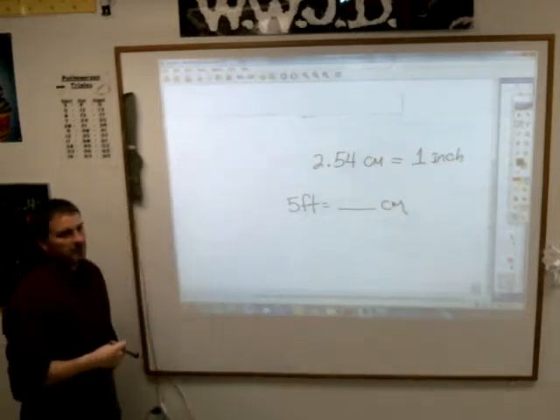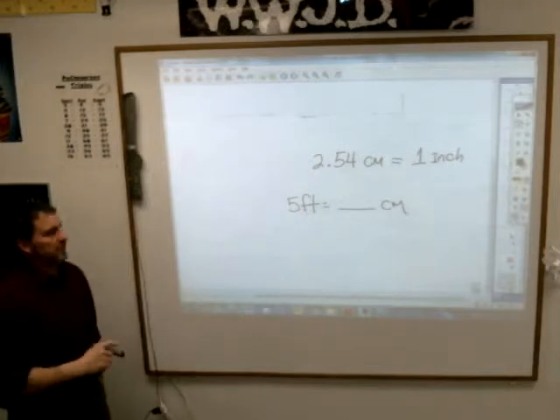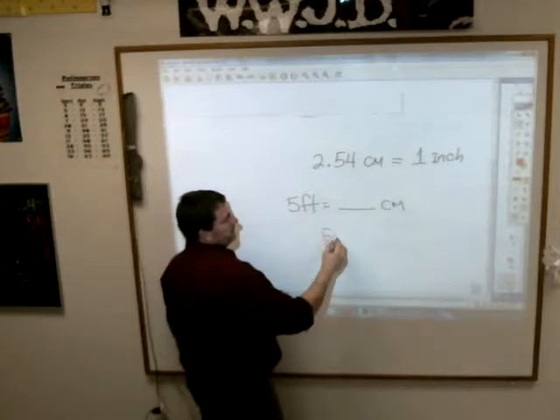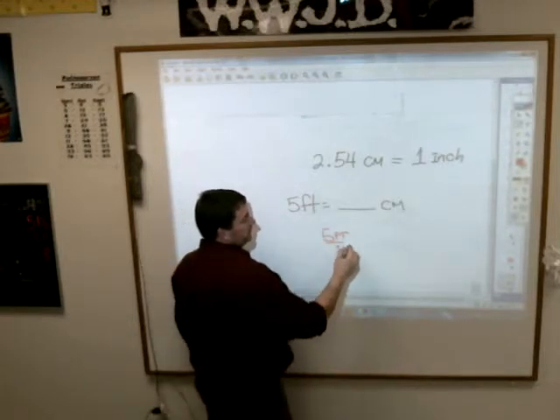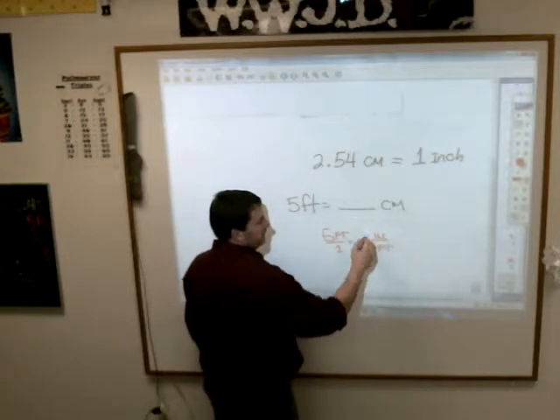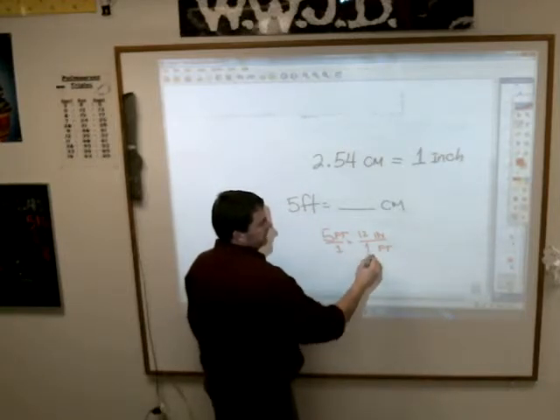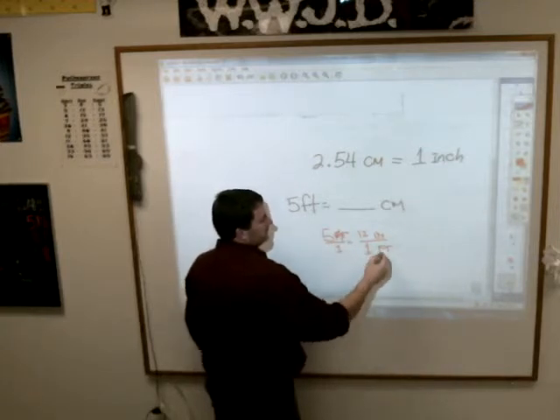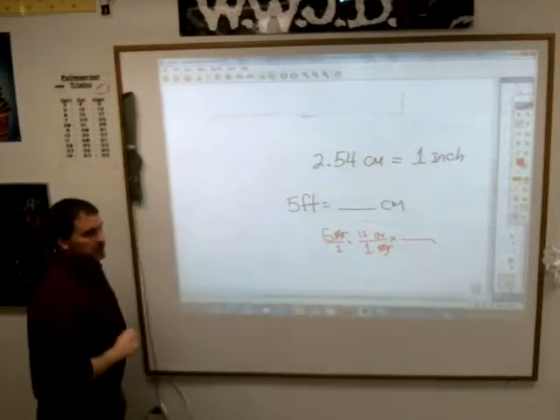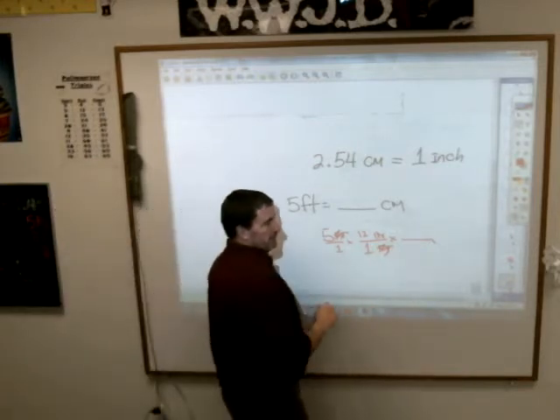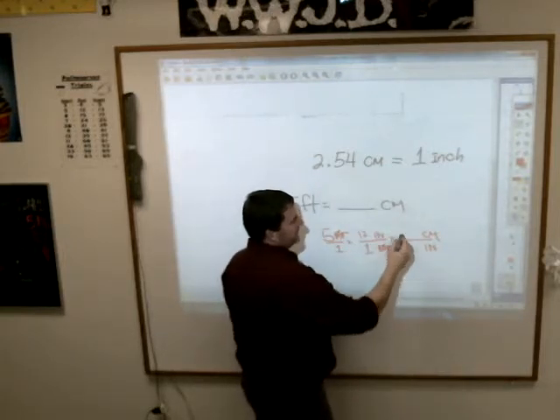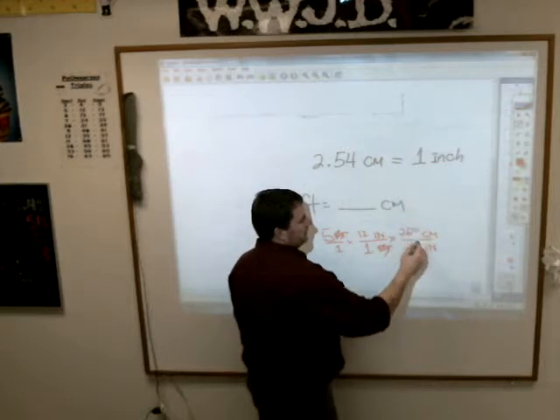This would be the thing that would tell you how to get it. Because we'd have to change 5 feet into what first? Inches first. So you'd have 5 feet, put it over 1. Feet would have to go on the bottom, inches go on top. There are 12 inches in 1 foot. That's your unit multiplier. Feet cross off. Now I need to convert inches into centimeters. So where does the inches go? On the bottom. Centimeters go on top. There are 2.54 centimeters in 1 inch.